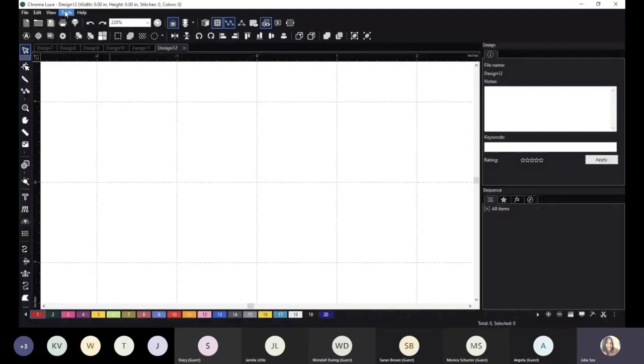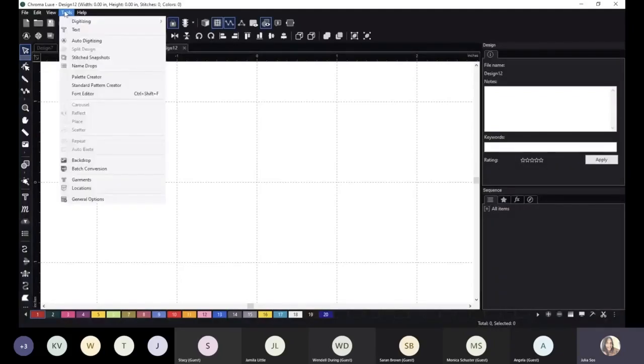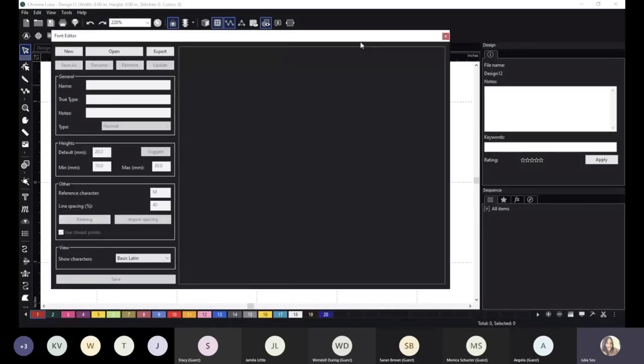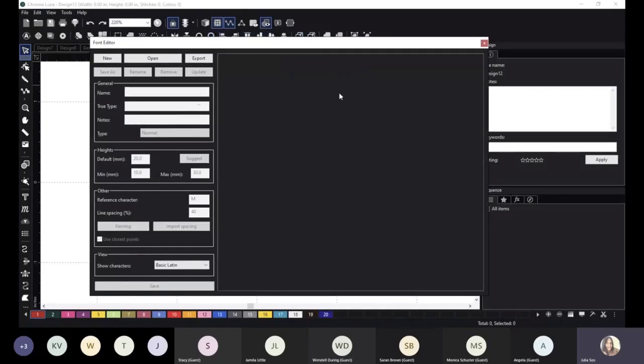If we go into the Tools Font Editor, we will see a screen pop up here. And there's quite a few options, but let's go through just the basics of how we create these fonts or how we import them.